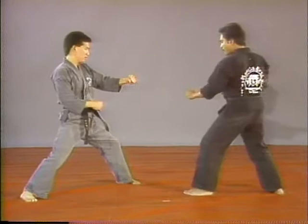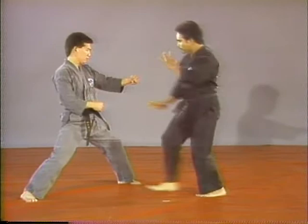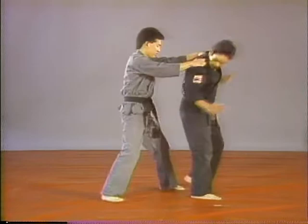Again, follow along at home. If you have a heavy bag at home, you should try this kick and kick under the heavy bag so you can get used to hitting an object, making contact. Now, the same kick shown if someone grabs you from behind. Very simple, straight up between the legs.